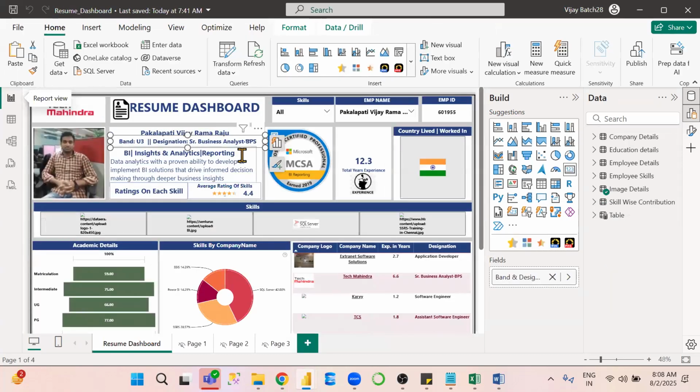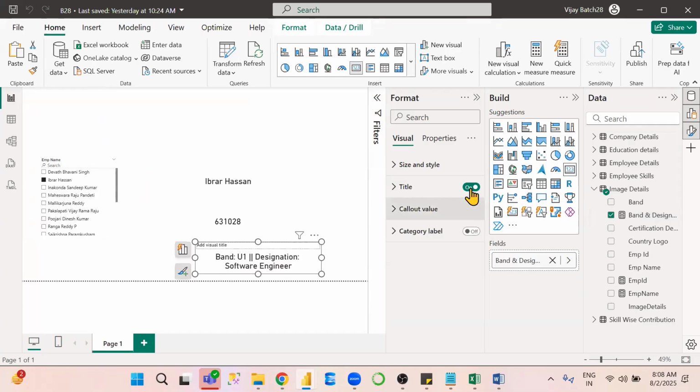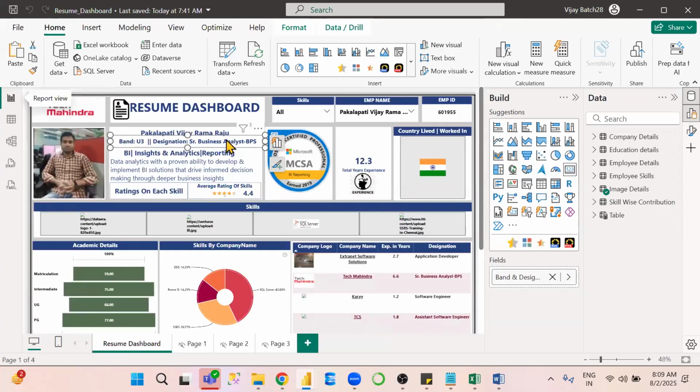That's what we are doing here. Understand? See here, I'm putting in the card itself. If I remove both the things, like title and category label, then the designation is showing like this or not. Understand or not?